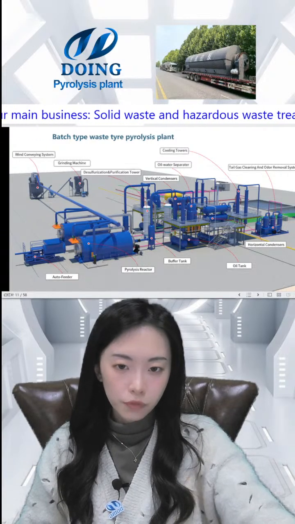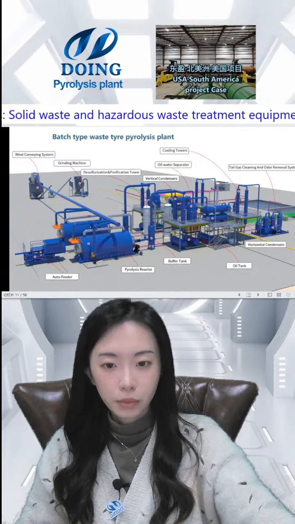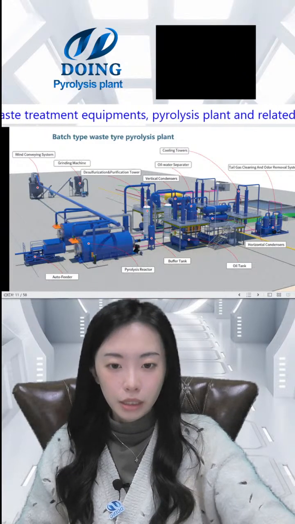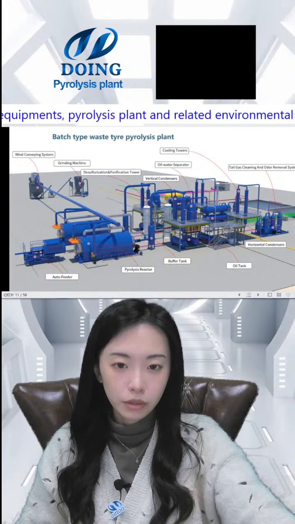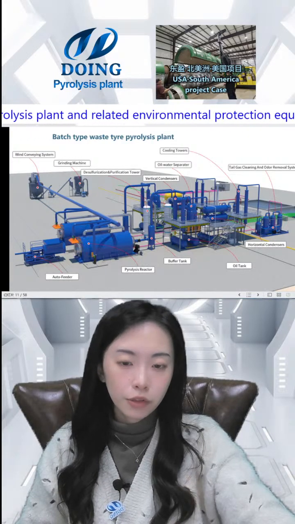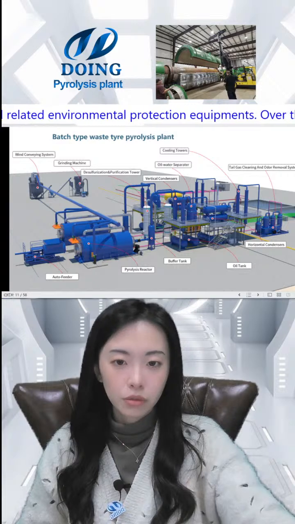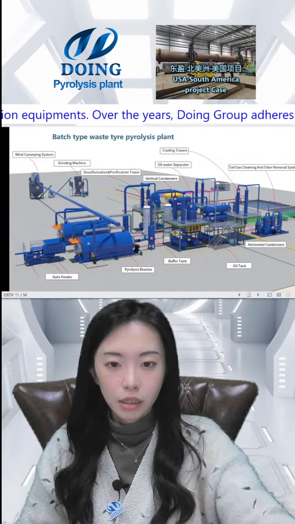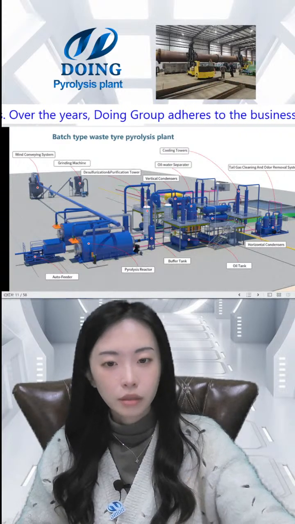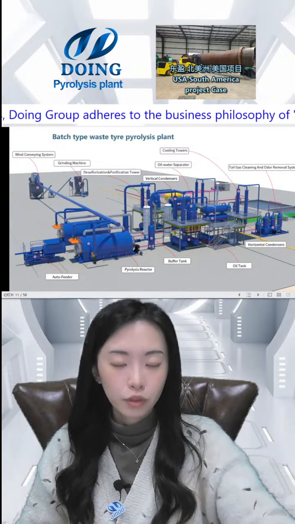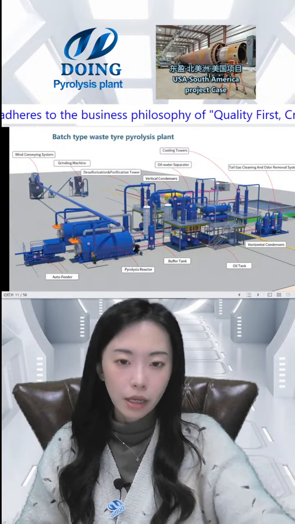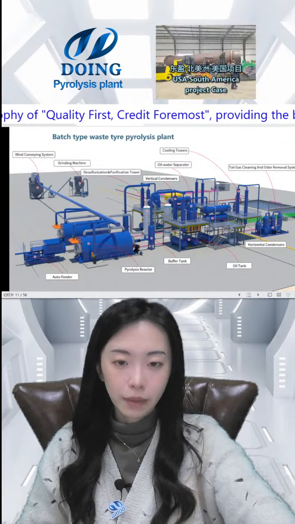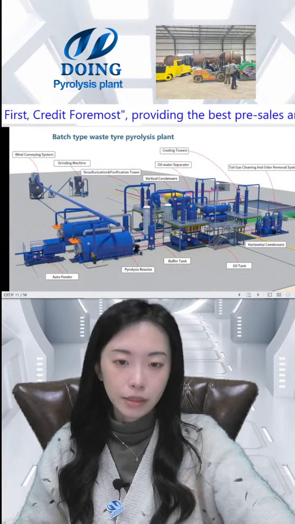And the model of the batch type, the smallest one, we have 100 kilogram. Well, it's not like this. Look, this is the frame type unit, a pyrolysis plant unit for experiment or testing. And this is the small one. If you get this type, the larger one, the smallest is 10 ton per day. This is a model, and also we have 12 ton, 15 ton, 18 ton, and 20 ton per day. This is the capacity that we can have.